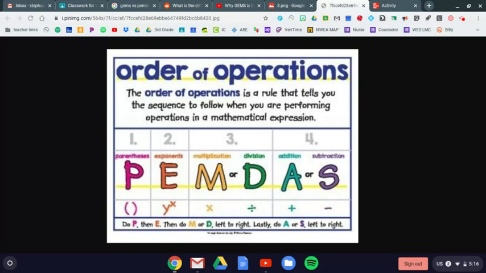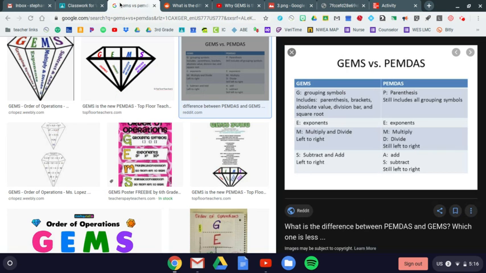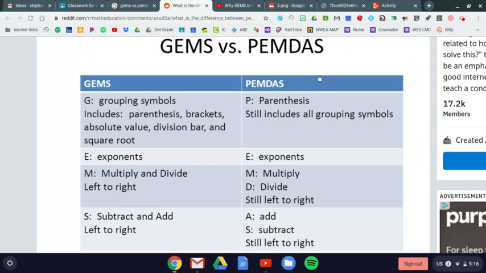But the way that it's set up is really kind of confusing because the rules are a little confusing with the way that this is set up. We're going to talk more about that in a second. And this I have for your adults because I had some questions about it. Both of these are the same thing. They both represent the order of operations, putting the math in order to get the right answer.